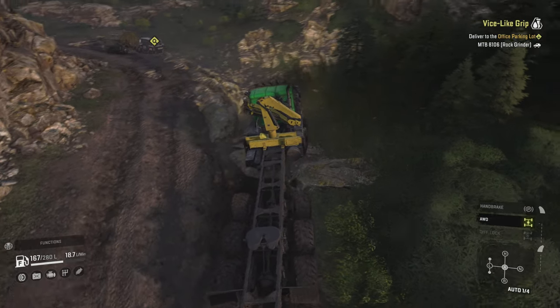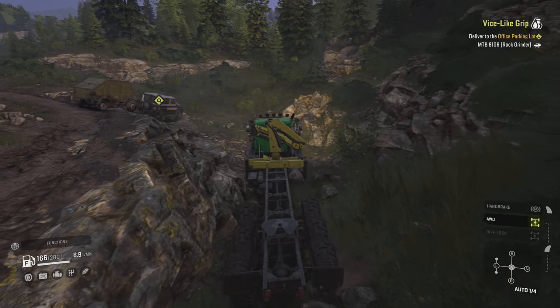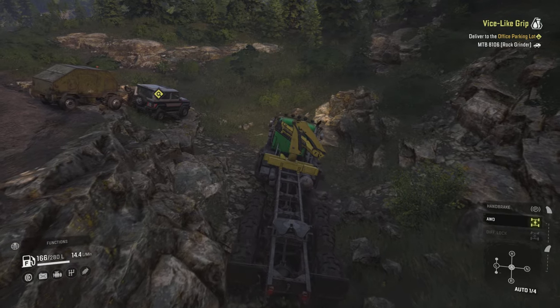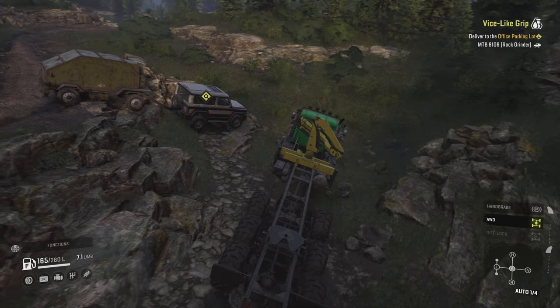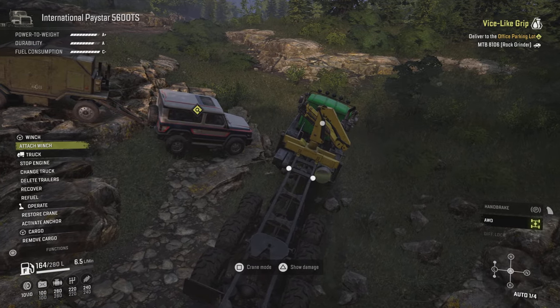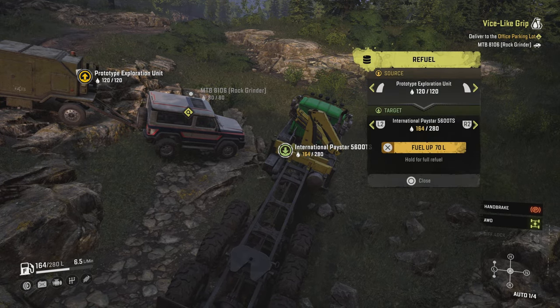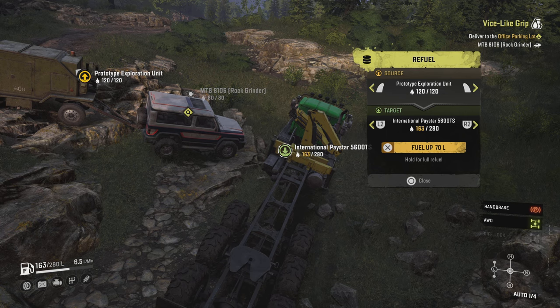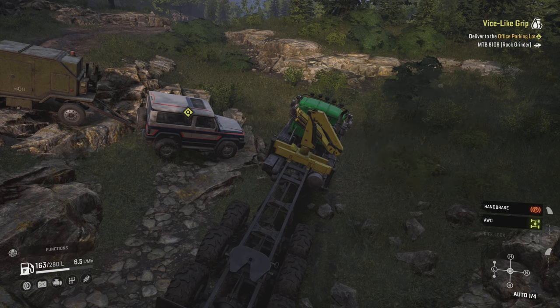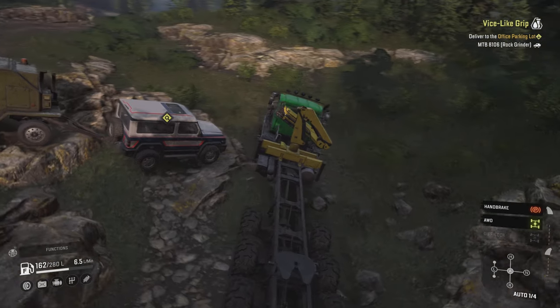I mean, looking fuel-wise, not great. Assuming that's got fuel in it, otherwise I'm going to have to lug it. So I suppose the other thing we can do is actually refuel. Prototype unit's got fuel in it. What to do? Target is that. Oh no, it's full. Both of them are. Okay, that's alright. So why can't I switch over to it? No.